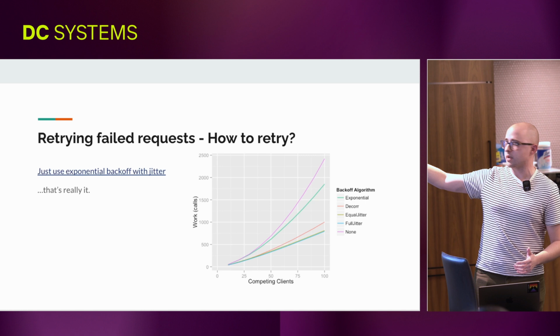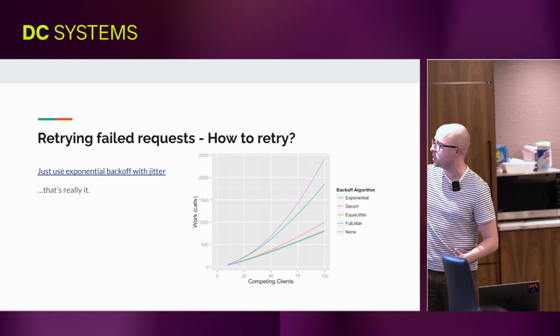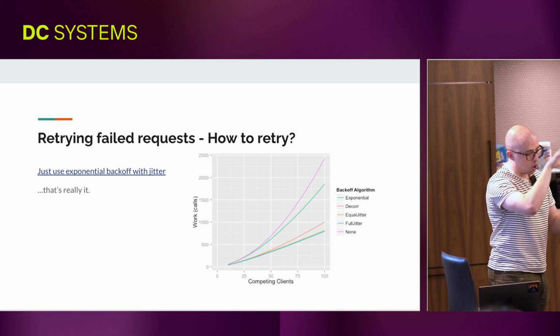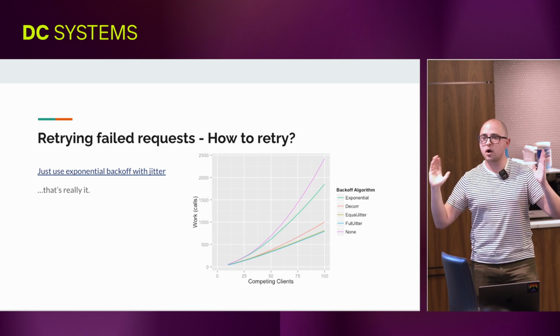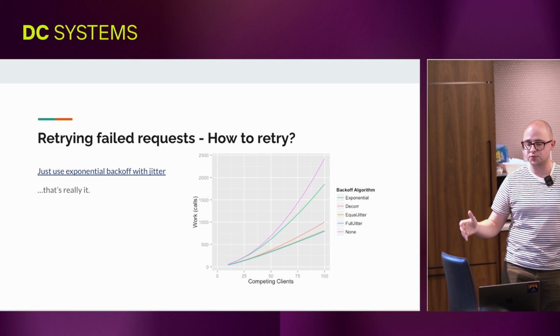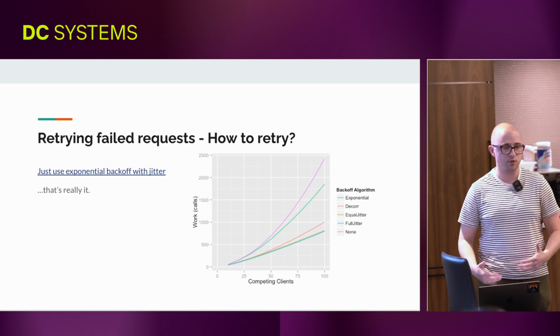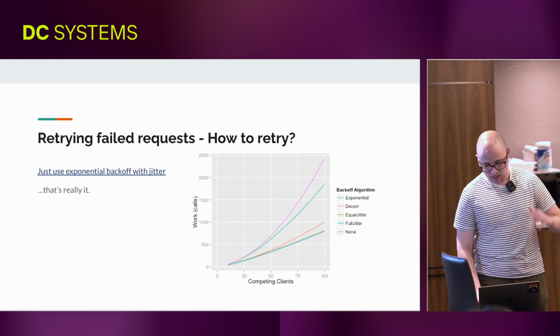This link is to some analysis from AWS where they looked at a number of back-off algorithms over time. They compared the number of calls over time as well as the actual wall clock time it took to complete the amount of workload. Just use exponential backoff. I'm not going to waste your time saying anything else. It's great. It's easy to write. You don't have to think any more than that, frankly.